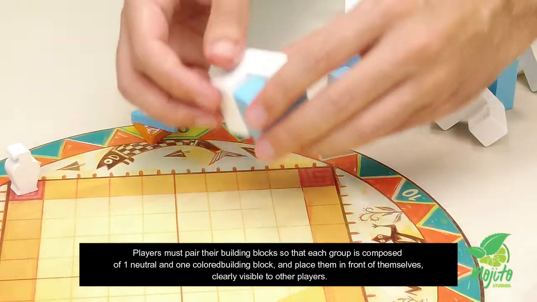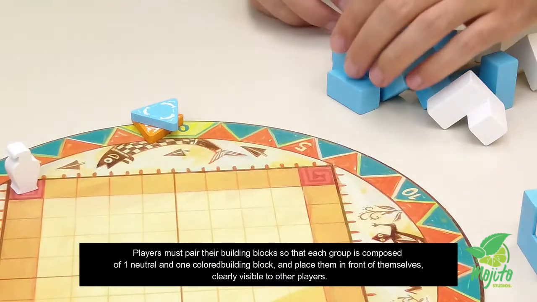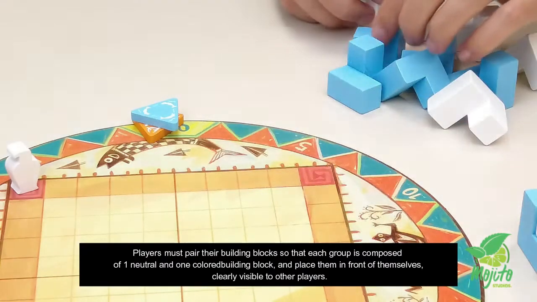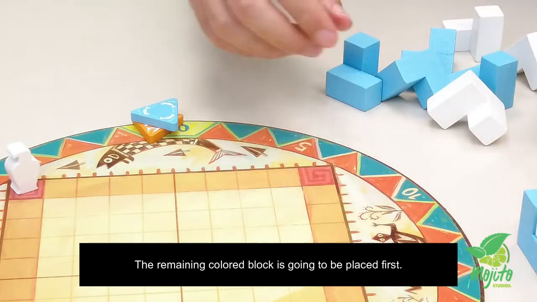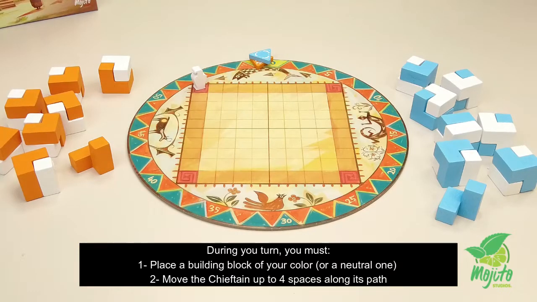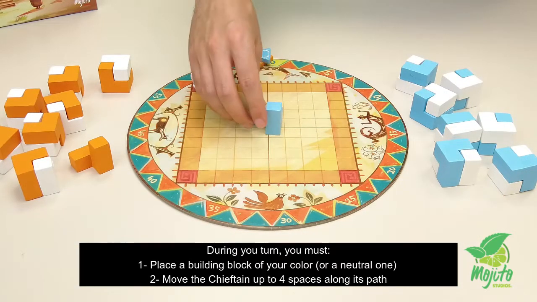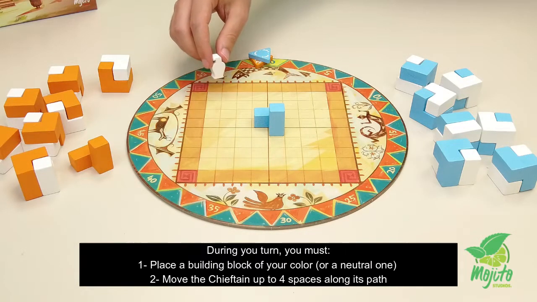Players must pair their building blocks so that each group is composed of one neutral and one colored building block, and place them in front of themselves, clearly visible to other players. The remaining block in your color is going to be placed first. During your turn, you must place a building block of your color, or a neutral one. Move the chieftain up to 4 spaces along its path.